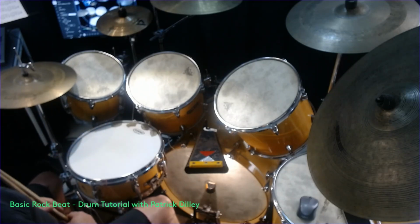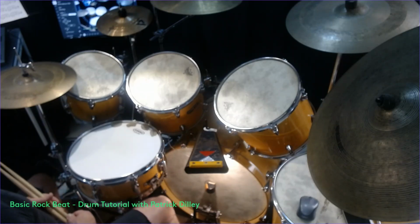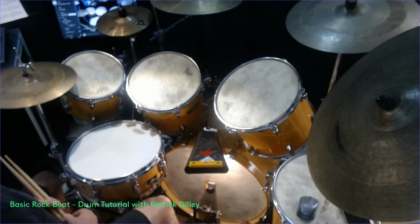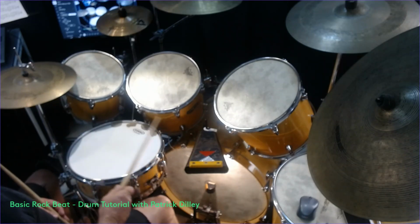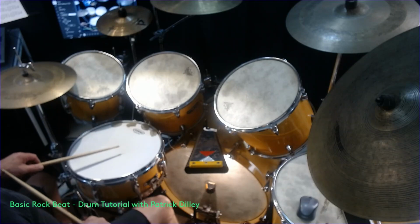Right, so we've got our bass drum and we've got our snare drum. Bass drum is played on beats 1 and 3. The snare drum is played on beats 2 and 4. Now we're going to play the bass drum and the snare drum together. Just these two. Here we go.